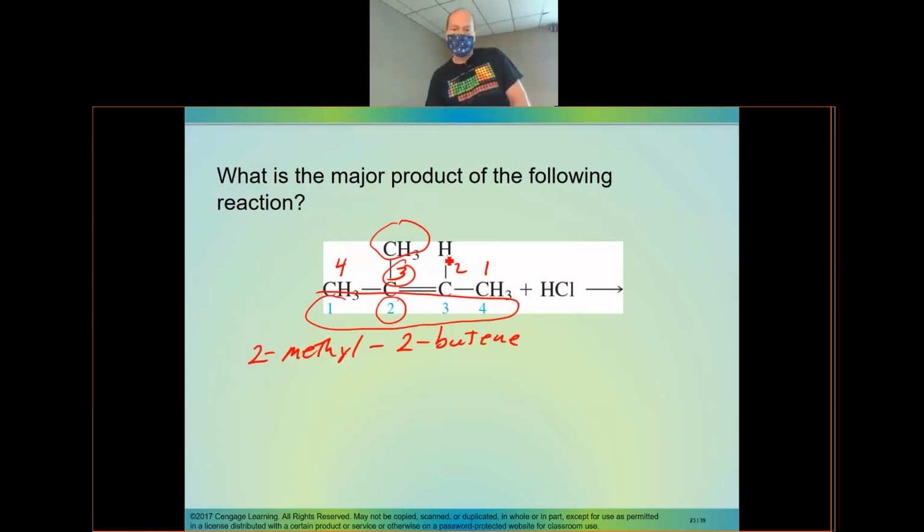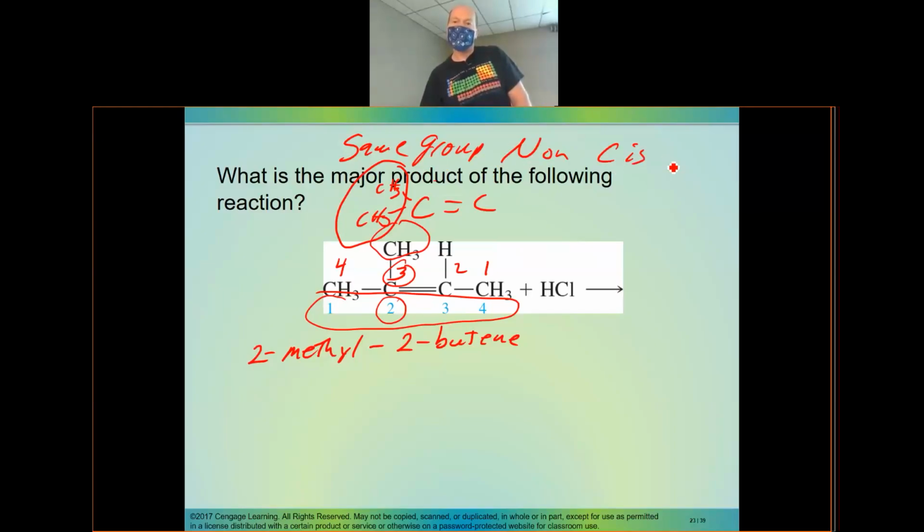It's an alkene. All right, so if we look at this carbon-carbon double bond, you see that on this side, it is a methyl and a methyl. If you have the same group on one side or the other side, you will have no cis-trans isomers. So you have the same group on one side, so you cannot have any cis-trans isomers. So this one does not have any cis-trans isomers. All right, so you have 2-methyl-2-butene.